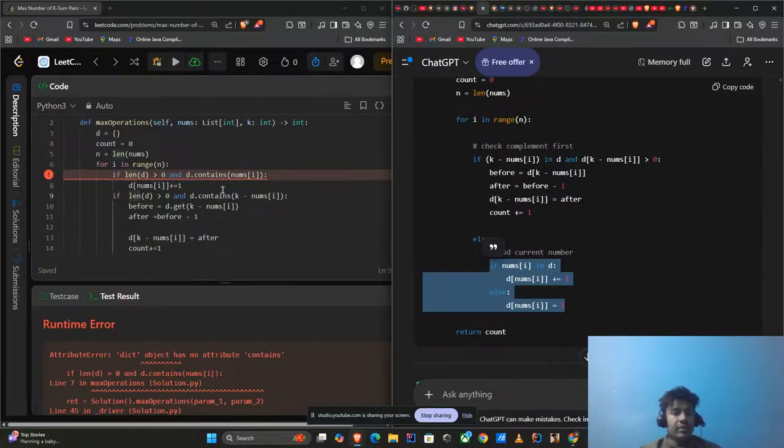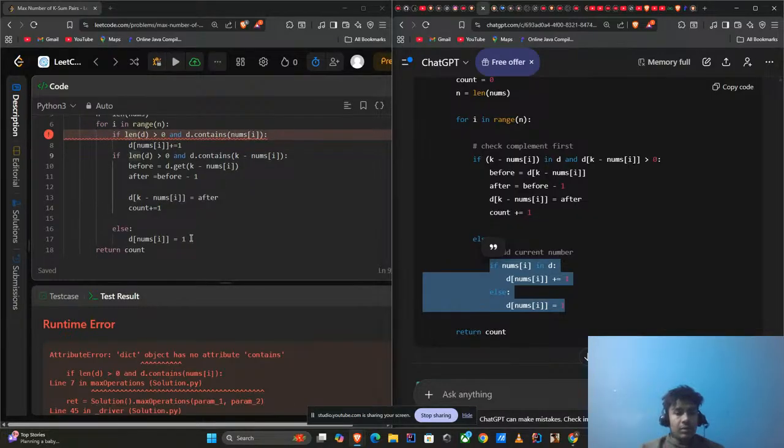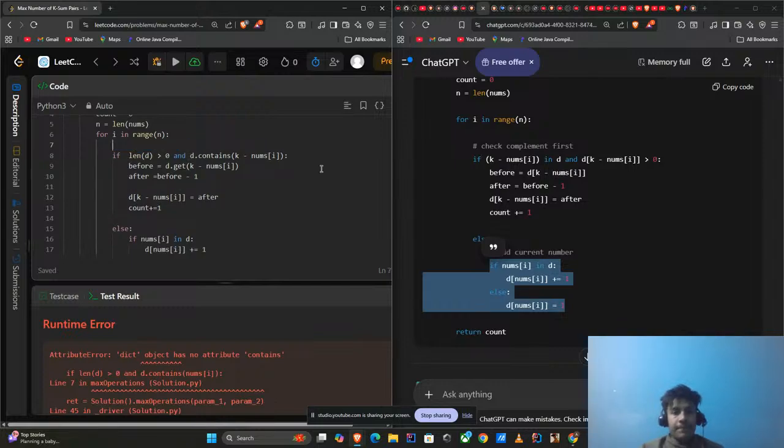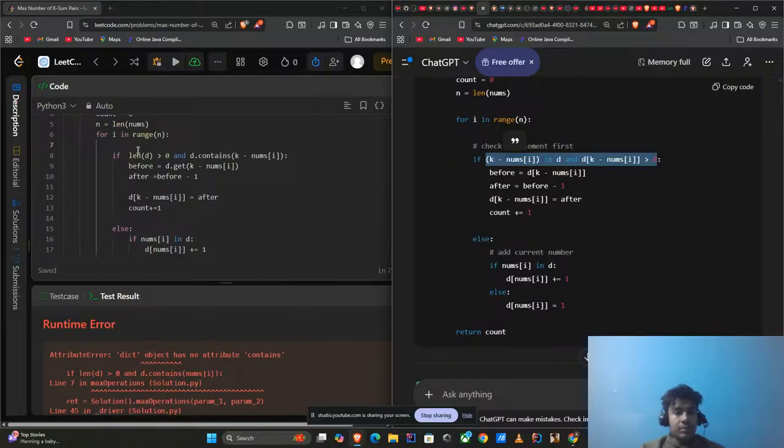This is also right. Like here, instead of putting it over here, it has no connect. Yes, it should be greater than 0, or it can also check if the dictionary size is also greater than 0.